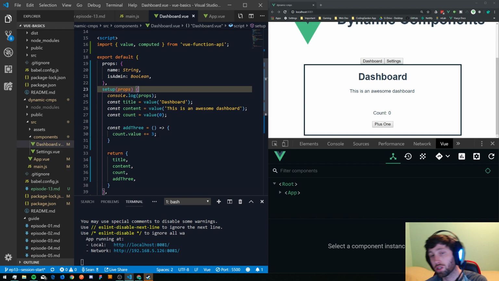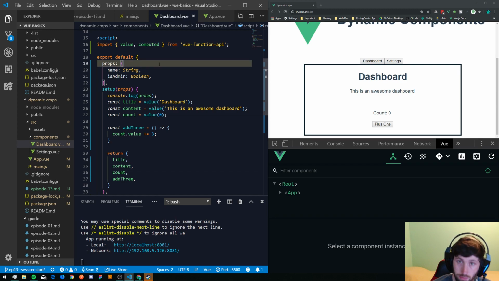We're specifically running a function instead of it being inside of an object. All right, cool.